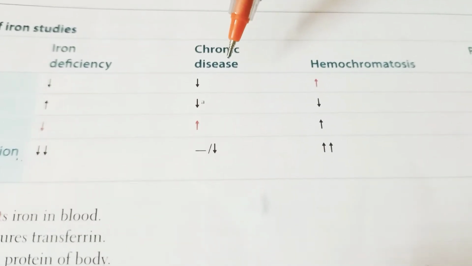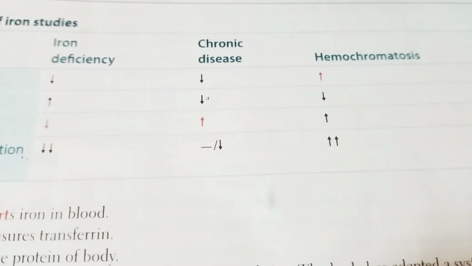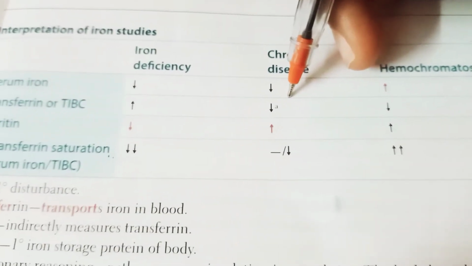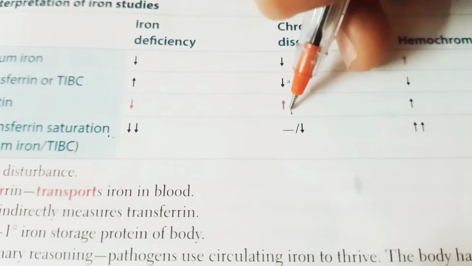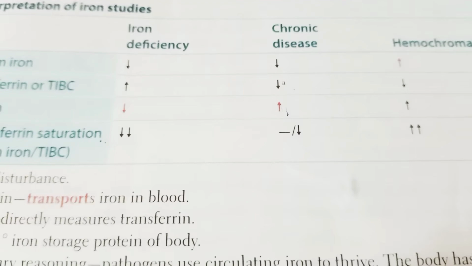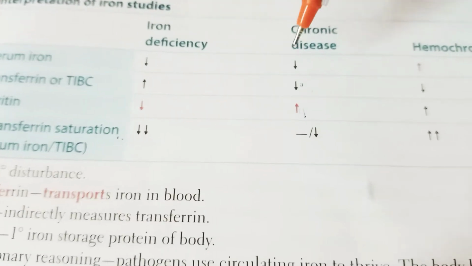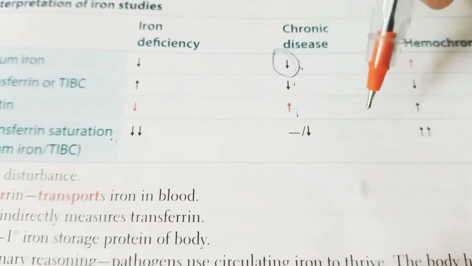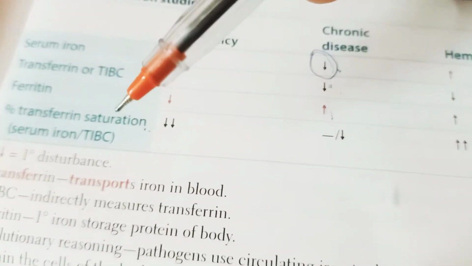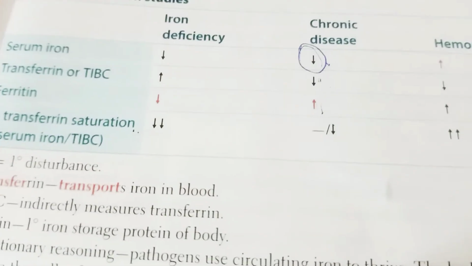Next, coming to chronic disease. In chronic disease, there is low iron. Actually here the cytokines are affecting because of inflammation, the ferroportin is blocked, right? So there is low iron and there is low transferrin, but very important, ferritin is increased. Why is ferritin increased? Because ferroportin is blocked. When ferroportin is blocked, iron stores are increased, so ferritin is increased. As ferritin is increased, transferrin is decreased, and serum iron is decreased. This is very important. In the serum, iron is decreased because ferroportin is blocked, and percent transferrin saturation is also decreased. Always remember this percent transferrin saturation is similar to serum iron. That is what I remember.